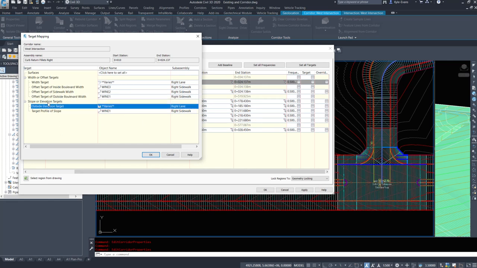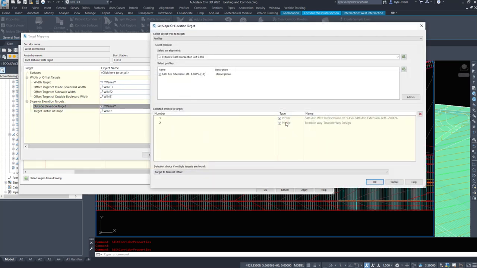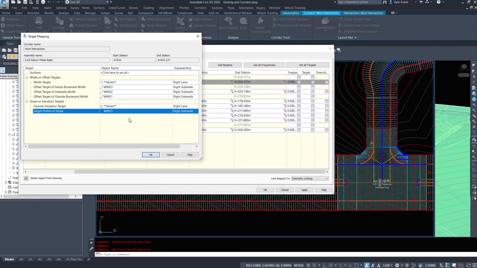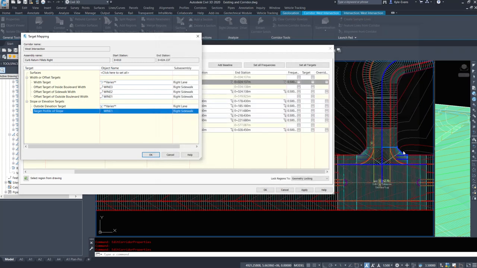This goes along with my elevation targets, so my right lane. And again, it's just paying attention and naming stuff. Right lane, I want to target my design and my design for 64th Avenue Extension West and Taradale Way design. And then my profile of slope, so the elevation, I want to target the elevation from the west intersection northeast 1.